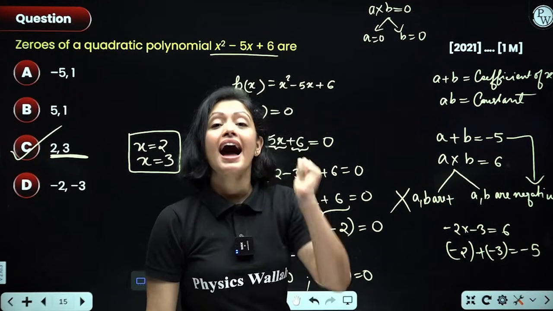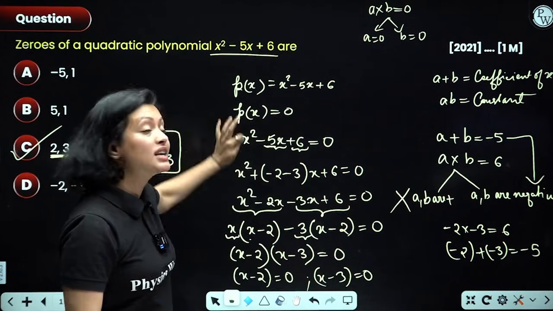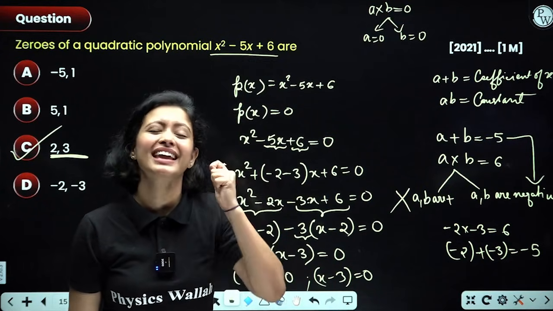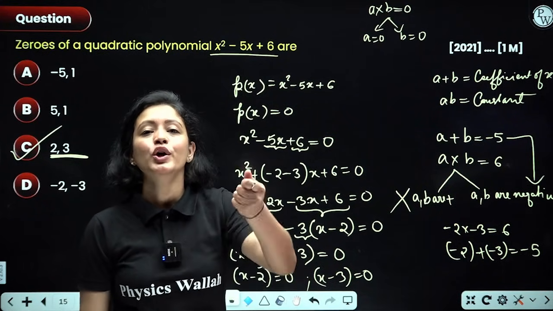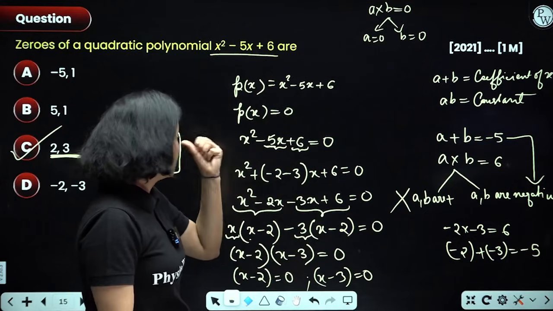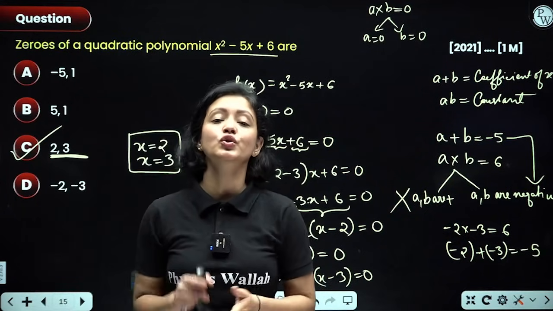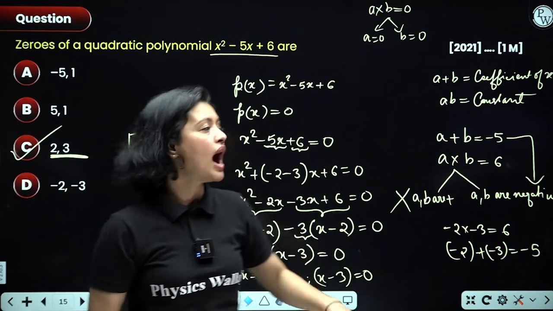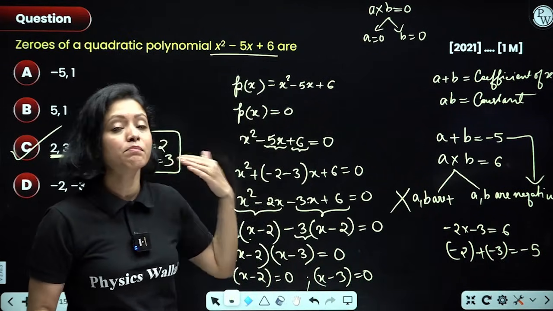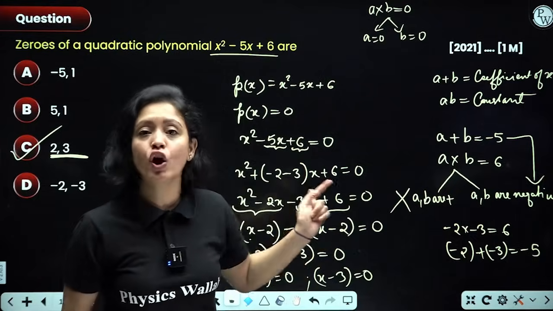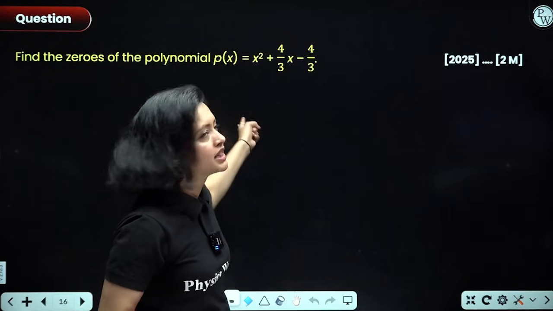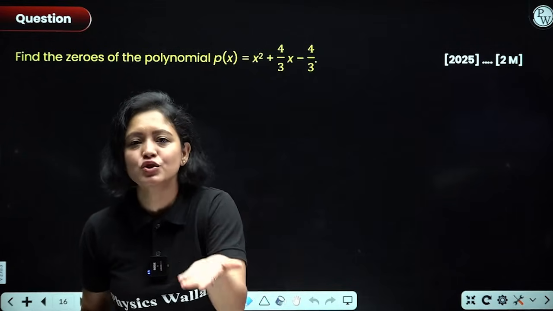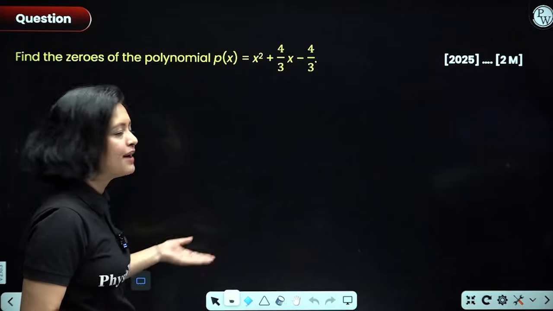Good job, well done. And I have taught this entire splitting the middle term method from the very basics, so that if you have forgotten it, I hope you now remember it. Okay. Now, the main thing about the splitting the middle term method is you need to practice as many questions as you can to become good at it. So, if you are still confused, please make sure that you practice more questions. We'll also practice one more problem on the same method for you people, but you will still need to practice at least 15-20 questions. Please do that, guys. You do have questions from this in your board exams.